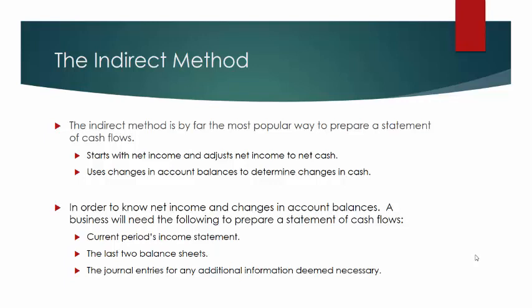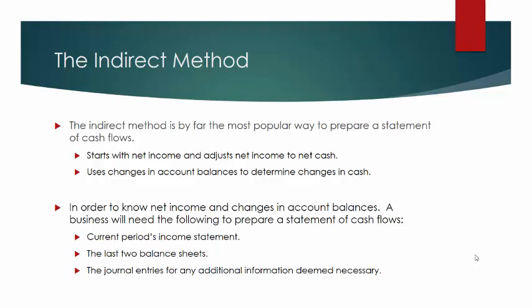So accounting income, the amount of net income you report on your income statement, isn't always the same as your change in cash. Using this indirect method, we need to tell users of our information exactly what effect that change in net income had on our actual cash. To do that, we are going to have to compare account balances, which means we are going to need the last two balance sheets. We're going to have a balance sheet that says this is how much the balance of our inventory, our liabilities, etc. changed during the period.